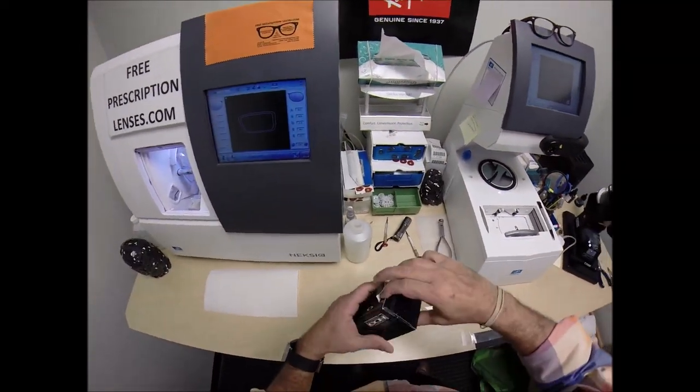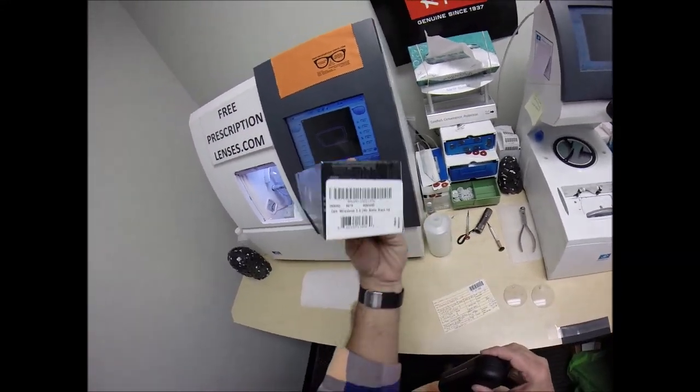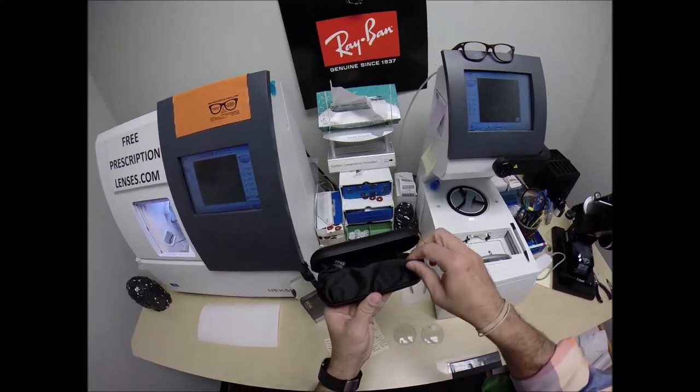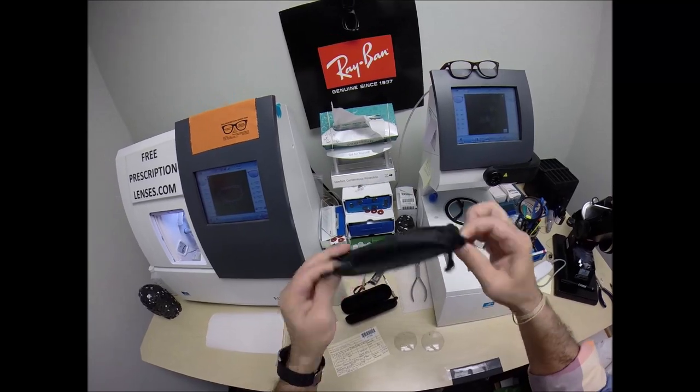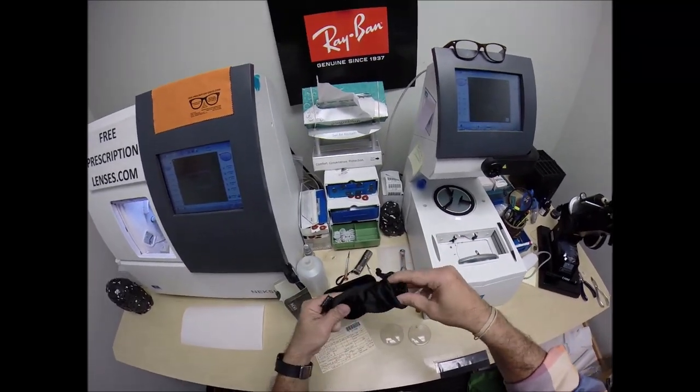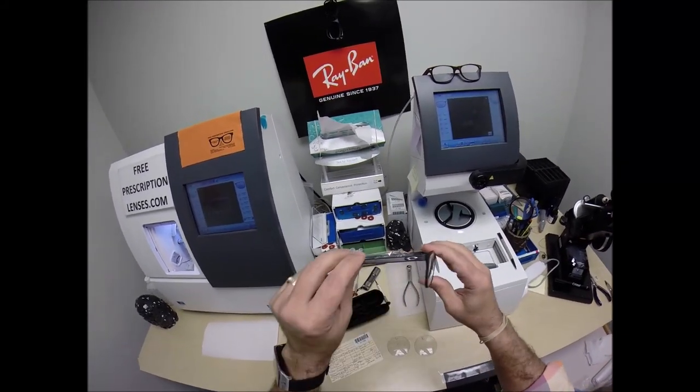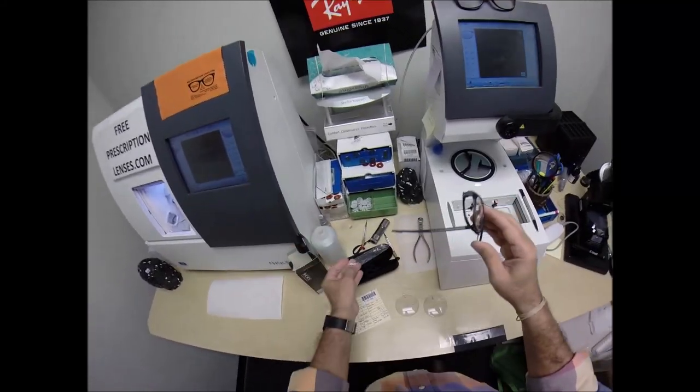I'm going to take out your original, take the frame out of all the original packaging. You're going to receive all the original packaging that Oakley sends to me, your Oakley hard shell case. Inside is the soft caring cloth, the caring bag, which doubles as a cleaning cloth. And of course, the frame. And it comes with a little plastic sleeve on the left temple to protect the temples from rubbing together during shipping. And I'm going to put that on there when I ship to you.